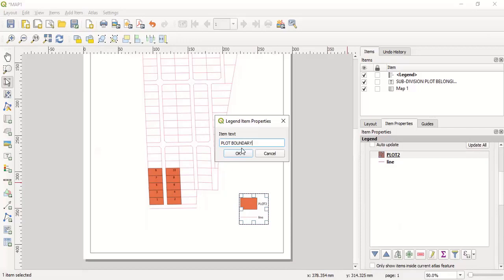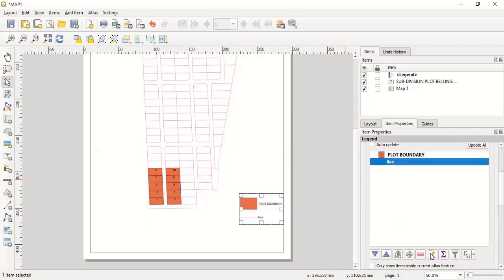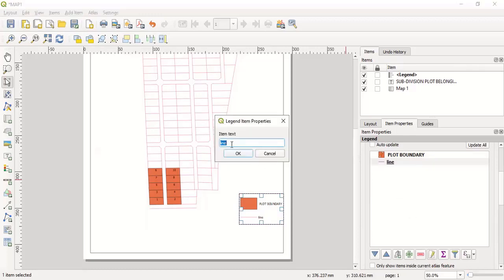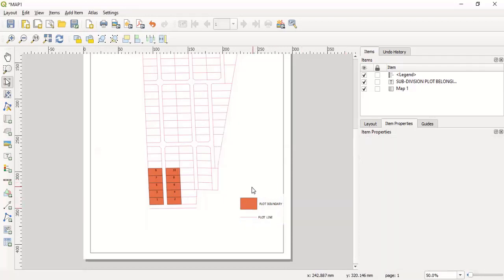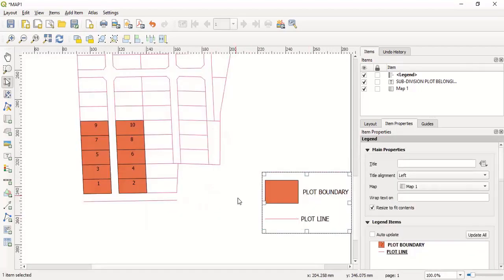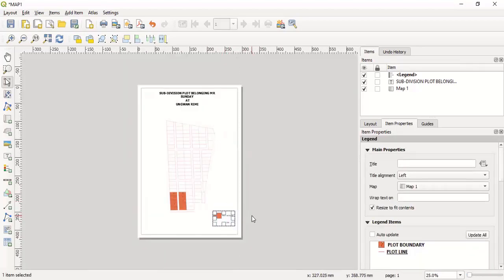Okay, you can see it says plot boundary, and then here it can be road line or plot line. Okay, we use this one as plot line. So there's nothing like a standard way of writing it. I'm just trying to show you all the necessary tools that you need to actually do your work.